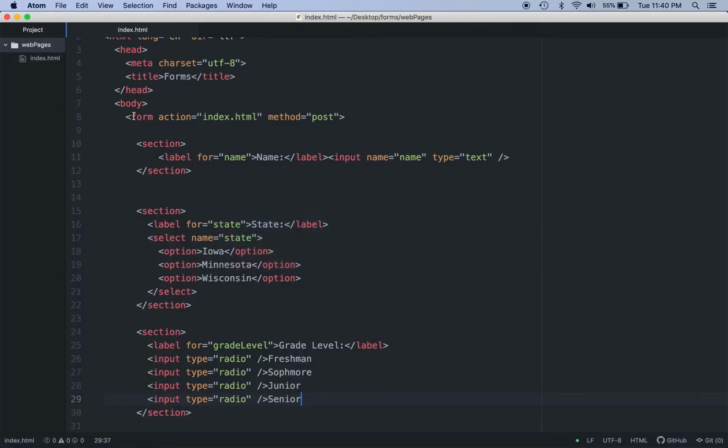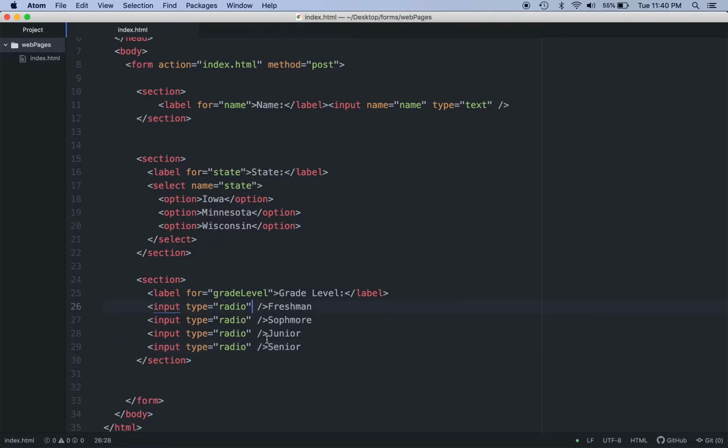So right now I have my radio buttons. It looks like radio buttons. And you'll notice that I can check all of them, and I can't uncheck them. And that's because they're radio buttons. What I really want, though, is for them to be mutually exclusive, meaning if I select freshman, I couldn't select sophomore or junior or senior, and vice versa. Like if I select junior, none of the other options would be available to me. And the way radio buttons are supposed to work is if I select one, it then subsequently deselects the others. Okay, and that's not happening right now. So it doesn't happen by default.